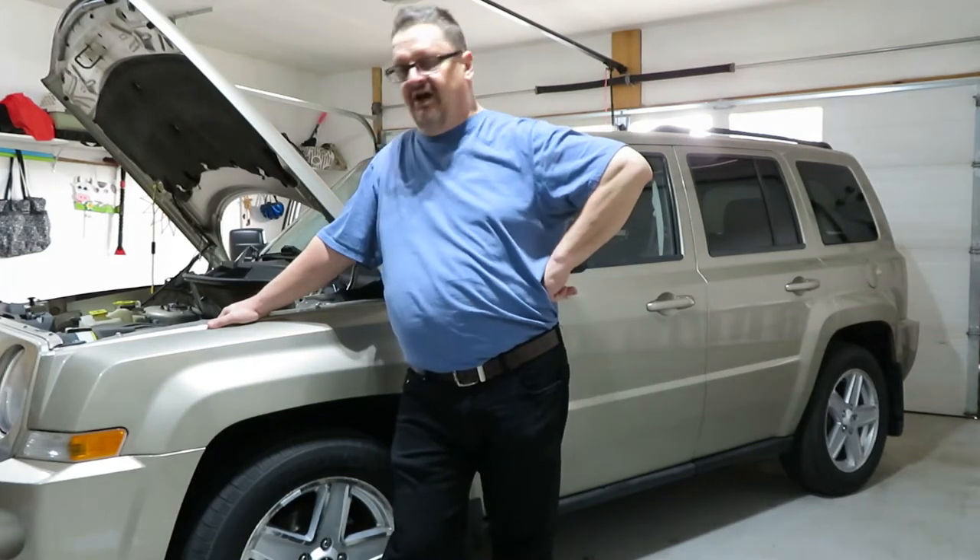Overall the reliability on this vehicle has been excellent. I wouldn't buy another one, but if you're looking for a used one with moderate use — even at the mileage we have, around 170,000 kilometers or 105,000 miles — I think you would do all right. It all depends on how a vehicle is maintained. If servicing has been done appropriately, you're bound to get a good vehicle out of it. I don't think you would go wrong buying a used Patriot. There are a lot of them on the road, and if you have damage, you could probably find parts at the junkyard or auto parts store quite easily.